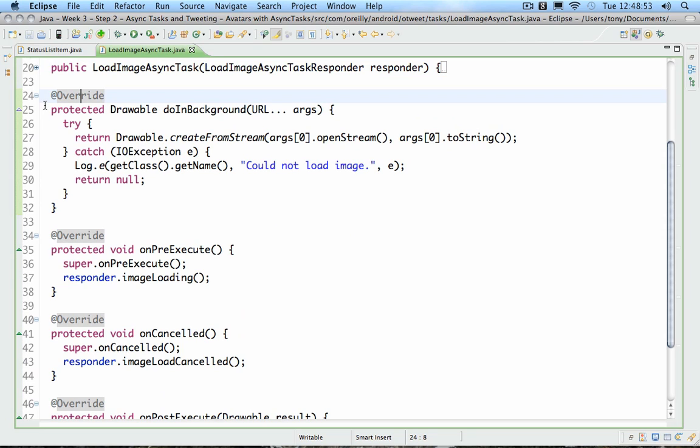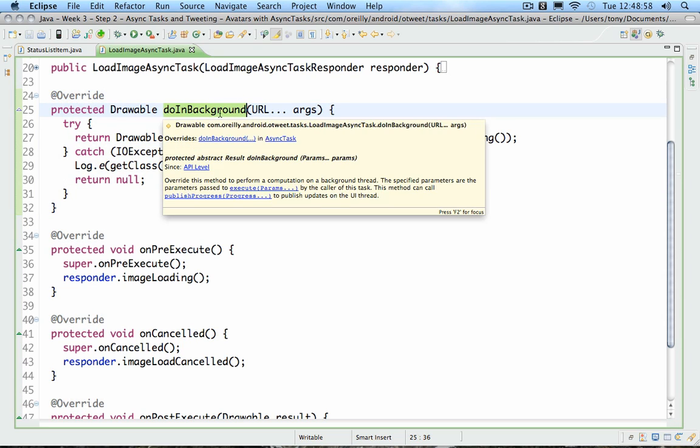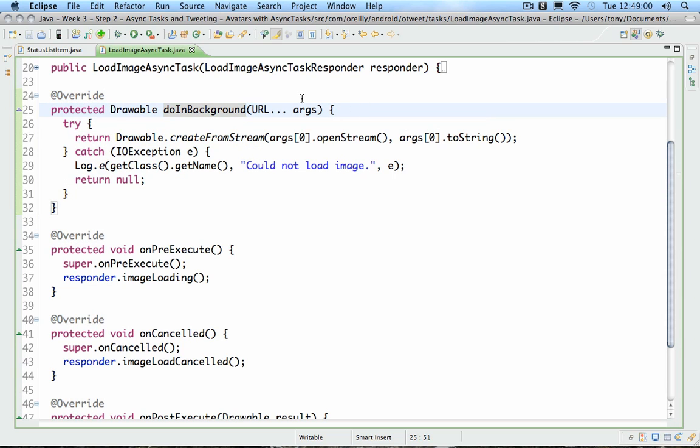So the first thing to do is you have to override doInBackground. And doInBackground, the method signature is that it takes a variable argument, which is new, and I think Java 1.6. The format for a variable argument, if you haven't seen that before, is some class and then a ... or some argument type, some type and a ..., and then whatever the name for that you want to be locally, and that will be an array of those types.